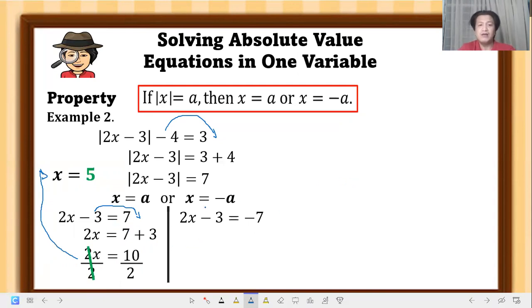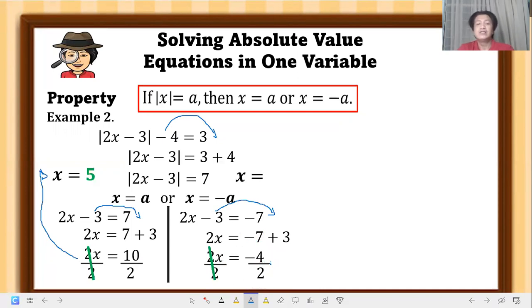Okay, dito naman sa pangalawa, if this is negative 3, pag tinranspose natin yan, magre-reverse ng sign, that will become positive 3. Okay, then copy natin yung 2x. I-add mo to, negative 7 plus 3, that is negative 4. Remember, mas malaki po yung sign ni negative, kaya copy the sign. And bring down natin yung 2x. Then divide both sides of the equation by 2 para ma-cancel po yung numerical coefficient na 2 natin. Therefore, if you're going to divide what is negative 4 divided by 2, therefore, the value of x here is equal to -2.